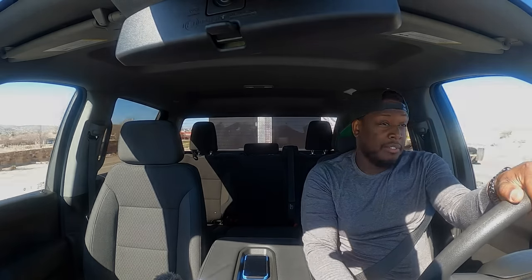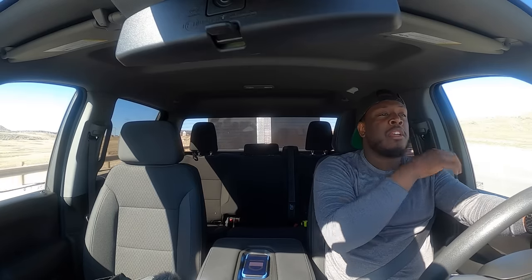But up top, this is a four-cylinder pickup truck towing 9,000 pounds. Let that sink in for a second. I'm going just at 60 miles an hour. And the tires do make a difference, but the truck is dancing left and right. It's like going like this.